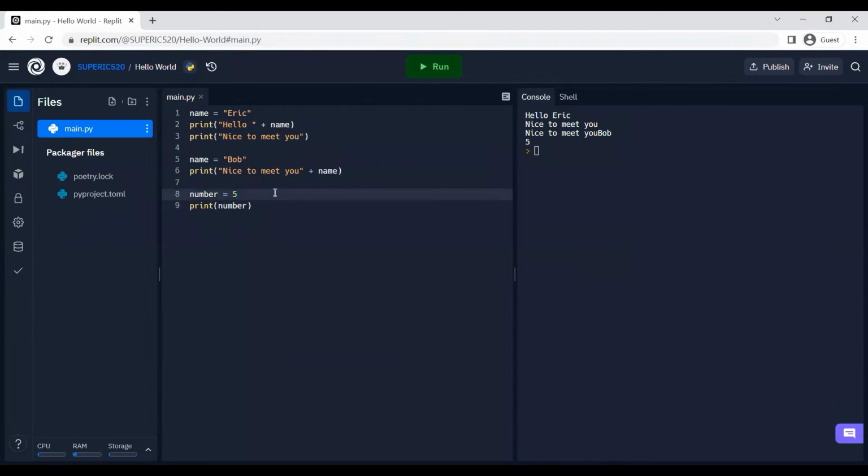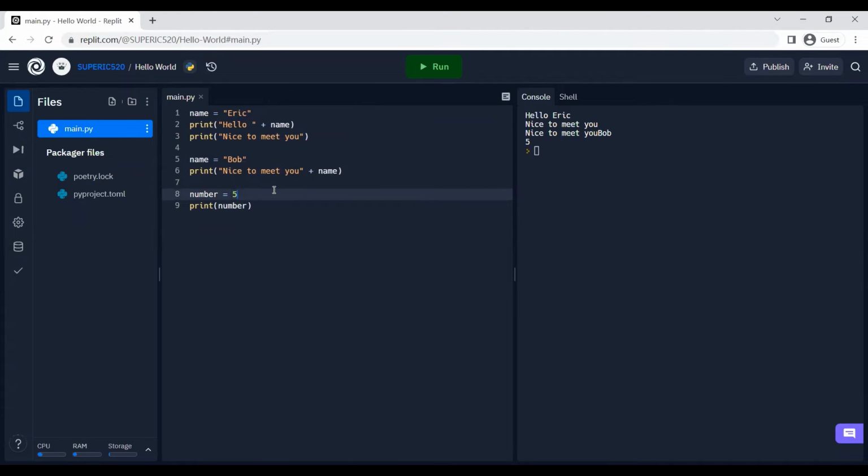It could be just a regular whole number, or it could also be a decimal. Numbers and decimals are slightly different, but they're basically very similar.